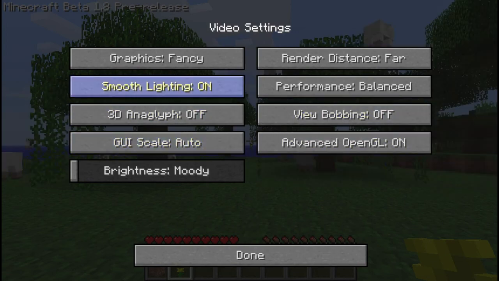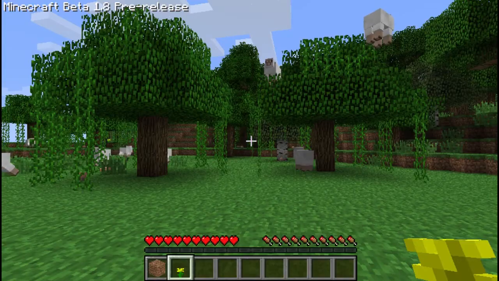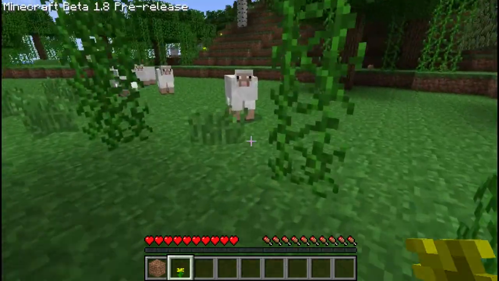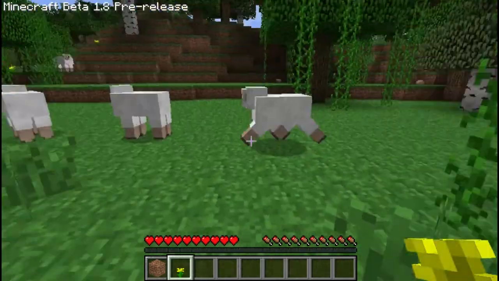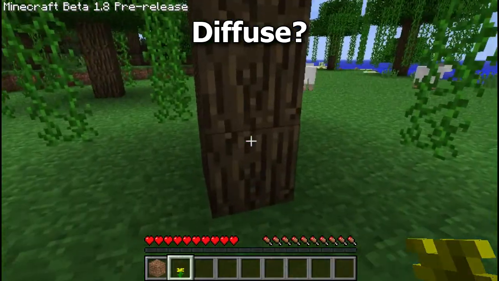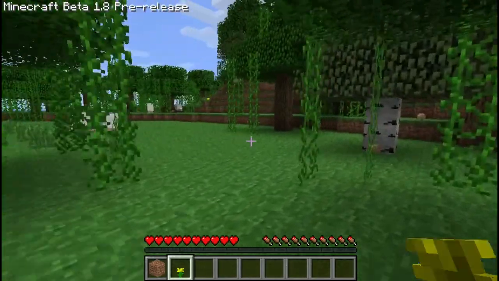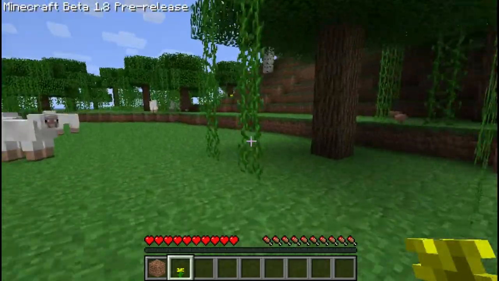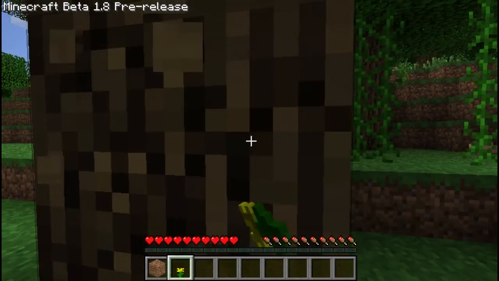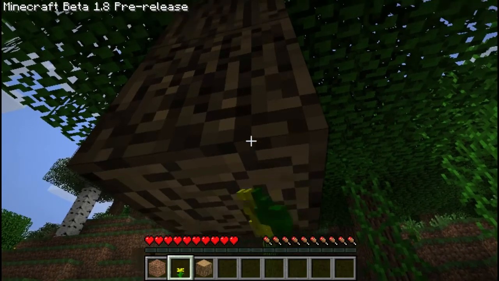Okay. Smooth lighting is supposed to be improved. I never use smooth lighting, so I'm not sure if this is any better or not. I mean, the shadows under the tree here are nice and faded. Soft around the edges. I kind of like the old version, but it's only because the game was often too dark in caves when you used the smooth lighting.